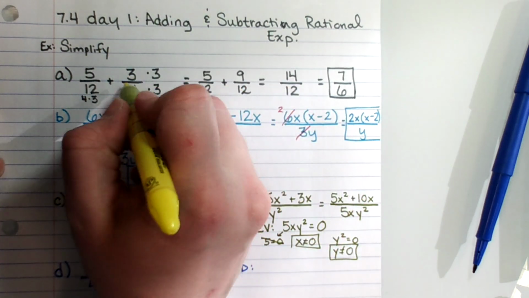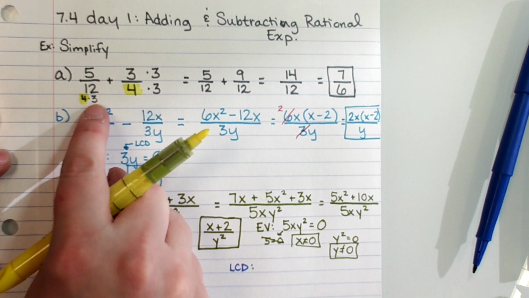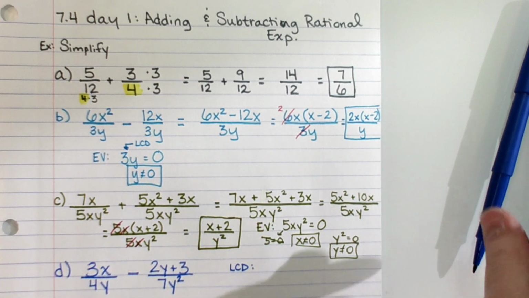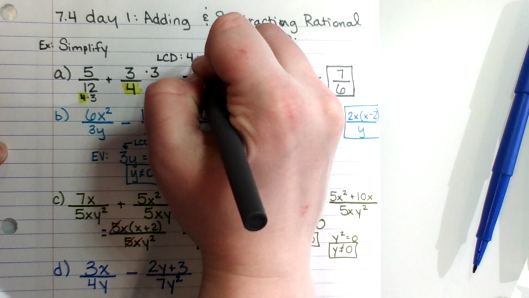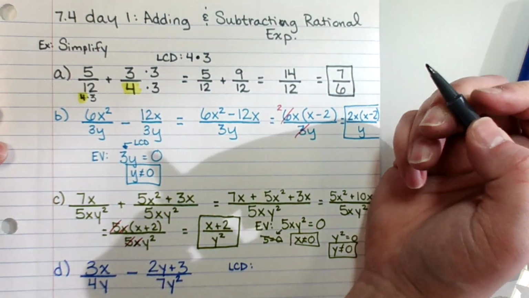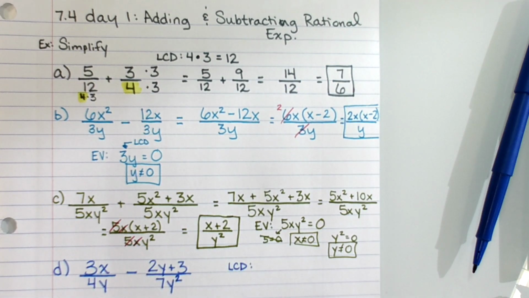And between the two denominators, they had a 4 in common, and they had a 3 that was uncommon. And that the LCD has to have one of the things they have in common and everything they don't have in common. And that's what gets our common denominator. Now, you didn't probably do that in so many thoughts because it's plain numbers and you've moved beyond that. But that's essentially the process that we do. We look at what they have in common and what they don't have in common.